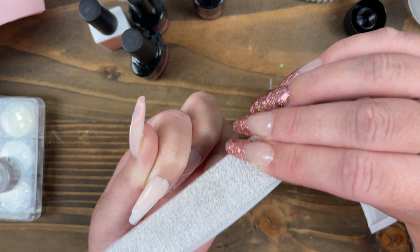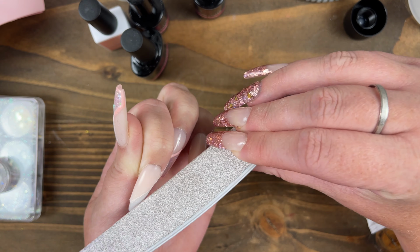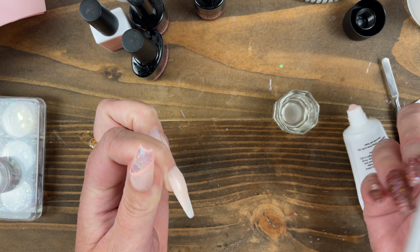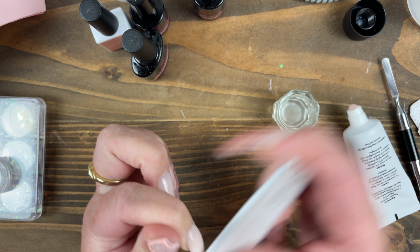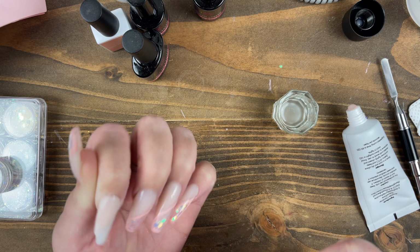It looks quite nice. I actually really like this color. I think it suits me and my skin tone very well. So that looks good. And then I'm just gonna buff along the top, make sure there's not any bumps, make sure to get that cuticle area nice and flush.